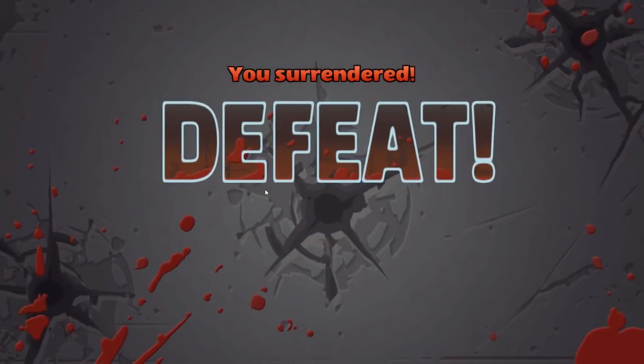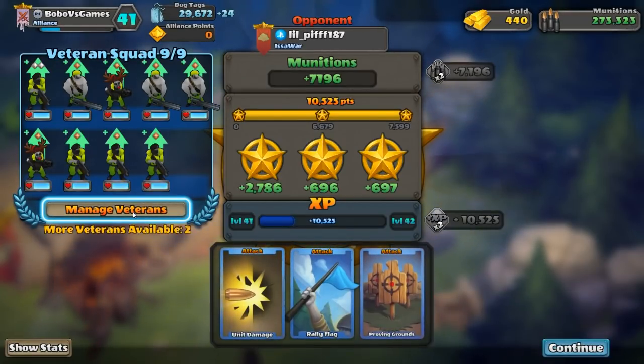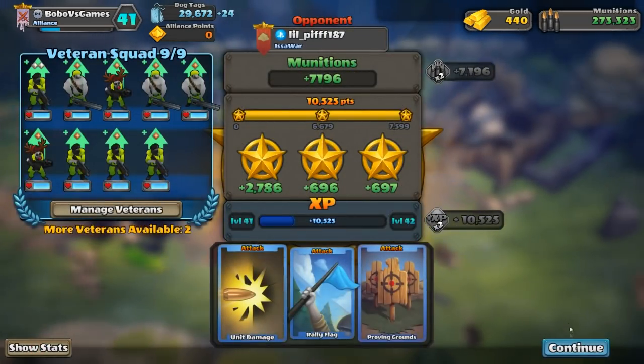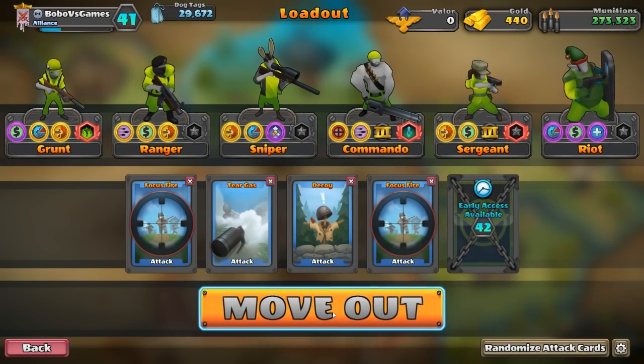If someone doesn't have any specials at all, that won't happen. But it's just a test, just to see exactly how good the difference is. So we have the first battle now. Let's move to the second battle.